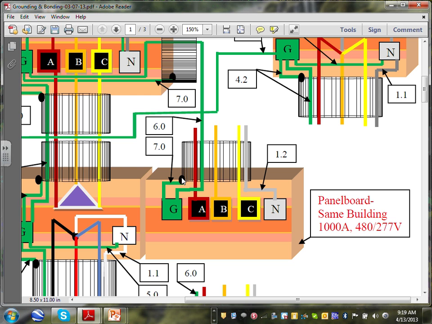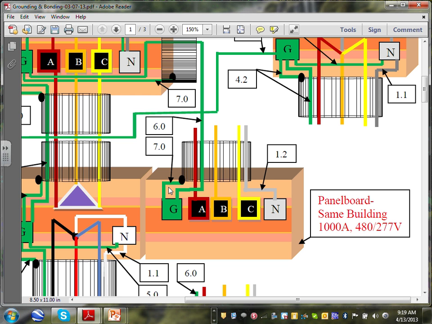Number 7 is also very important. Number 7 is called equipment bonding jumper load side. Equipment bonding jumper load side. As you come to the bottom of the switch gear, now you're coming to a sub panel, switch gear sub panel. You're coming to the bottom of the switch gear with rigid or EMT conduit. We need to bond the conduit, like we did in service, to that switch gear. At the service, we call them supply side bonding jumper. At the second building, we call them equipment bonding jumper load side, because they're on the load side of the disconnect, not on the line side.